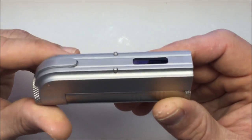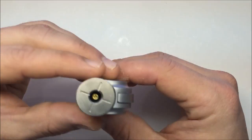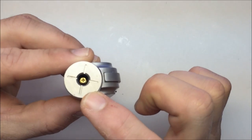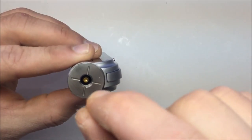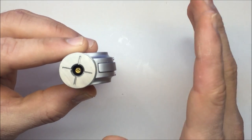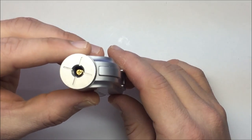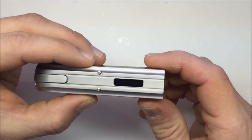Okay, so the outside of the device, it's made out of a stainless steel. It does have an adjustable 510 center pin. It's not spring loaded, it's adjustable. Very easy to adjust, you just put your screwdriver in there and then turn it clockwise or counterclockwise depending on the atomizer you are using with it. It uses a single 18500, as I said before, or an 18650.